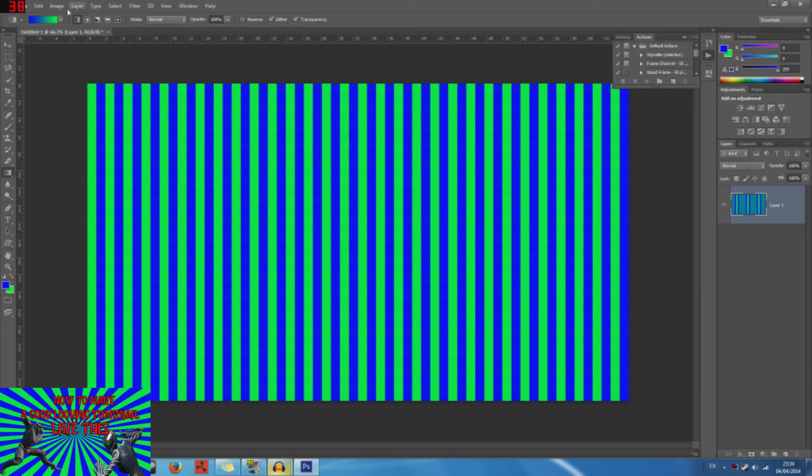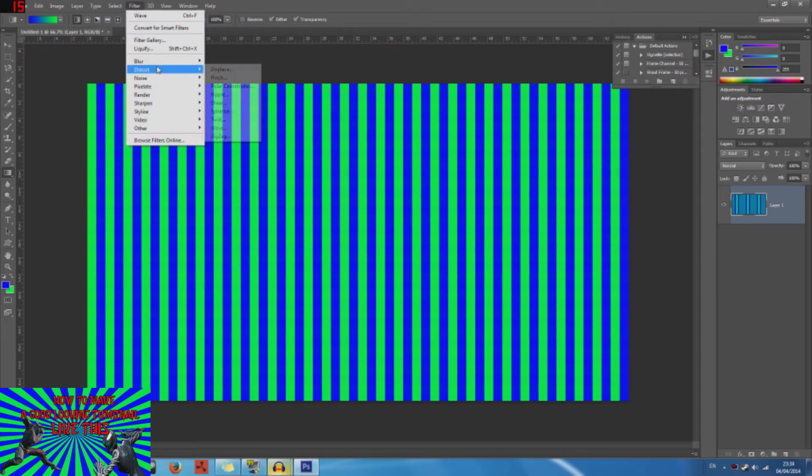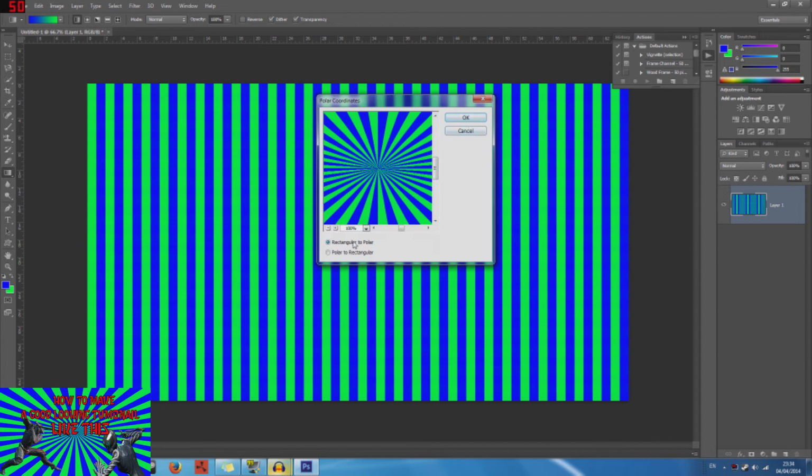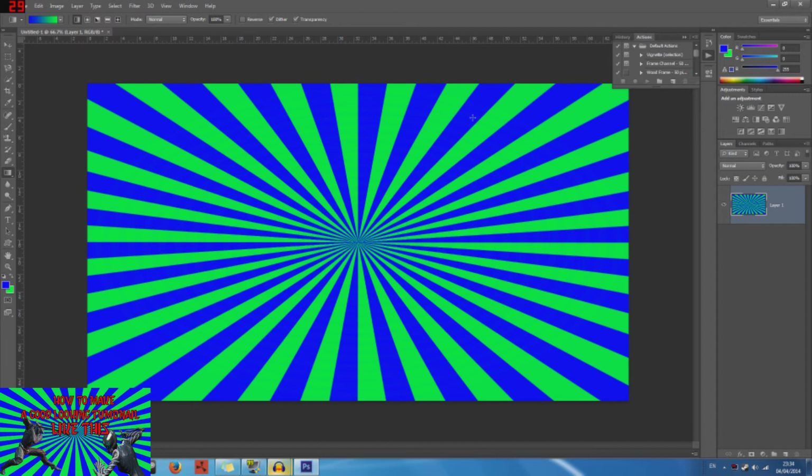So next thing you need to do is, because this isn't a starburst effect, this is just a pattern equally spread out, you need to go to Filter again, then Distort, and then you go to Polar Coordinates, and then this will come up, regular to polar is what you need to have, and then you just press OK, and you have this really nice professional looking effect, drawing your eyes straight in to the center where you're going to have your main text, maybe just risen above, and stuff like that.